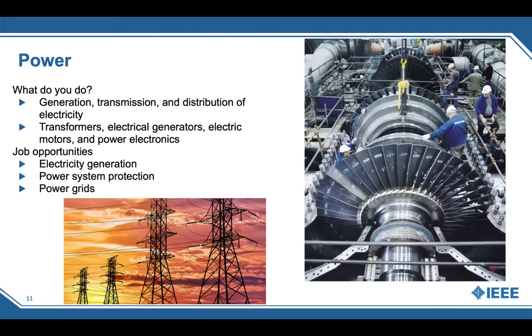So that's where a lot of the new jobs are coming in, trying to refine the transmission systems around the electrical grid. You can work on transformers, electrical generators, like I said. Also, electric motors, which is also very big right now, considering electric vehicles and that market propping up. So I think I got through most of the job opportunities right there. So that's it for power.